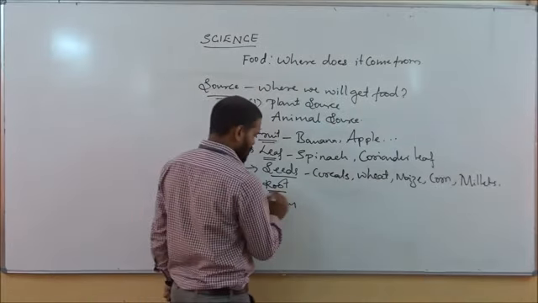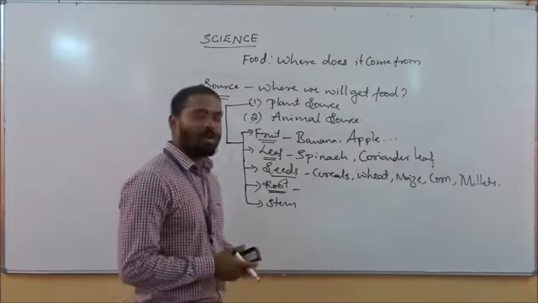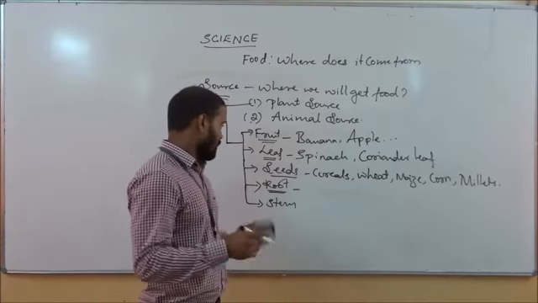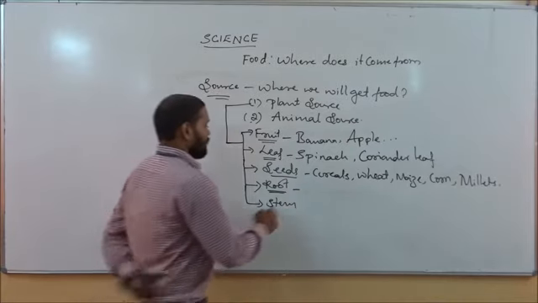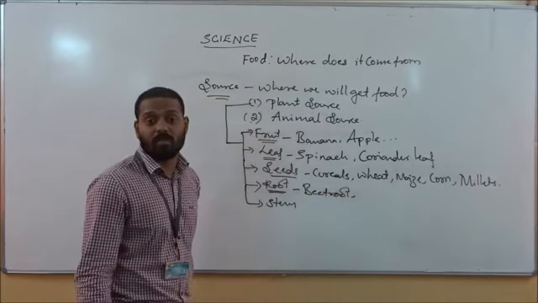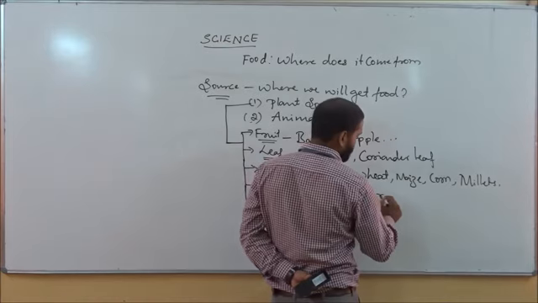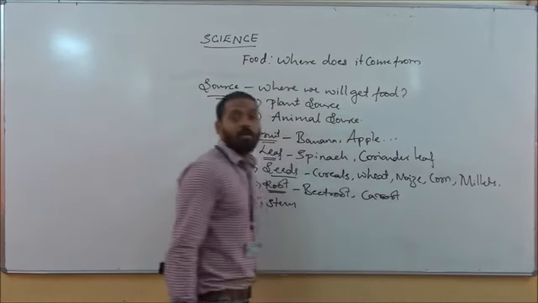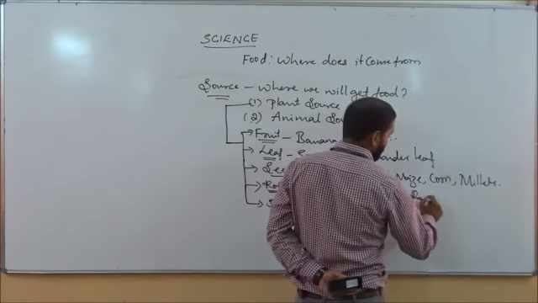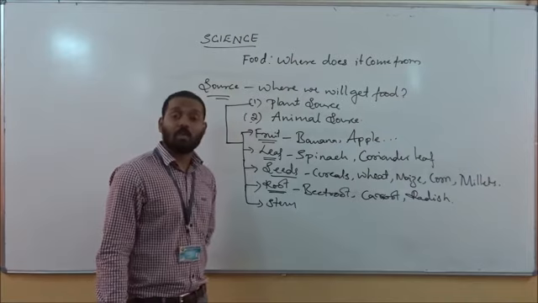Then after that, roots. Many plants also provide food in the form of roots, like beetroot, carrot, and radish. So these are the roots we use as food items, right? Beetroot is one vegetable which we can use. Then after that we can talk about carrot, that is also used as a vegetable. Radish is also used as food. So these are mainly the food items we use.